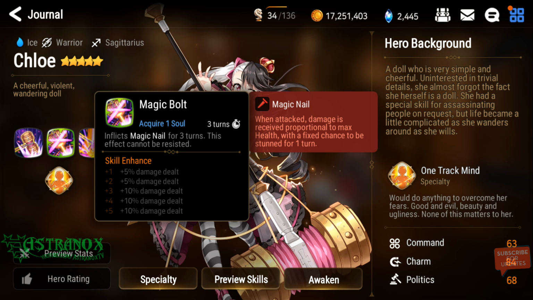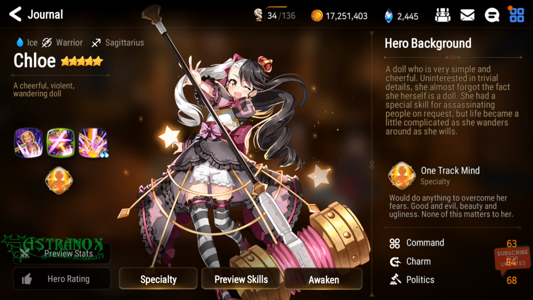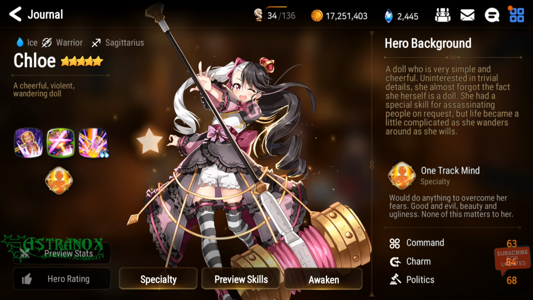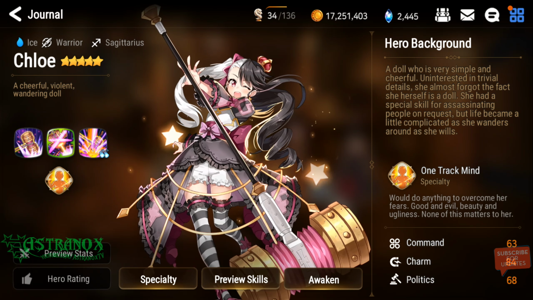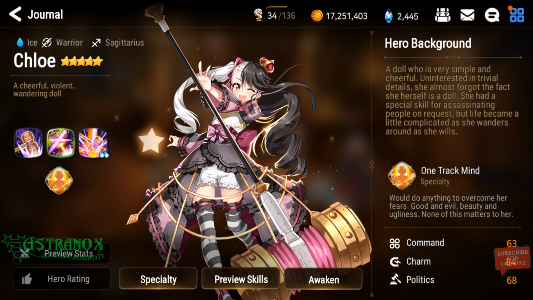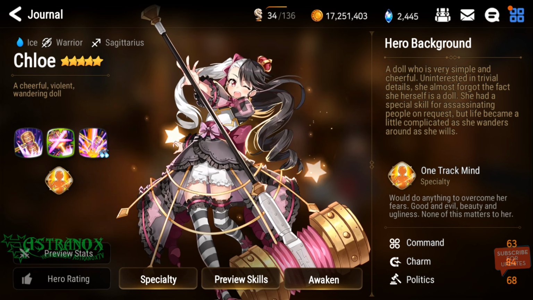So you can be running Chloe on a full ice setup, let's say 4 ice heroes. Chloe could be your only source of damage with that Magic Knell. You could have a knight in front with 2 Soul Weavers and just Chloe, and the whole damage is going to come from this thing. You could make your whole team super tanky, right? And eventually you will be able to kill the boss because that 2% is going to add up.